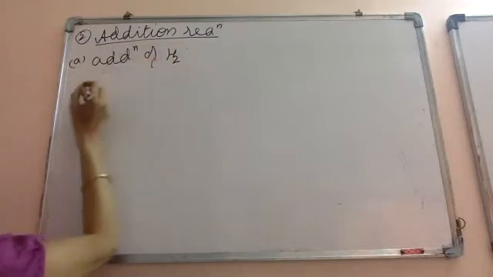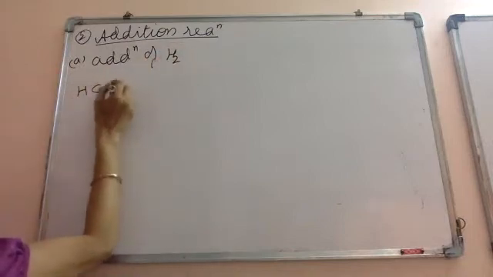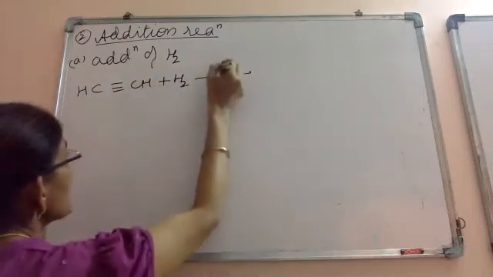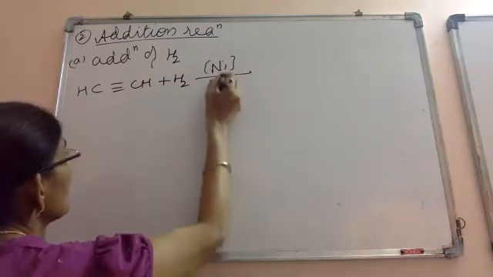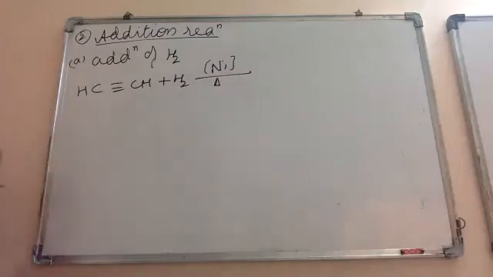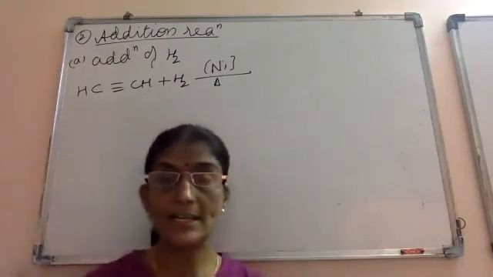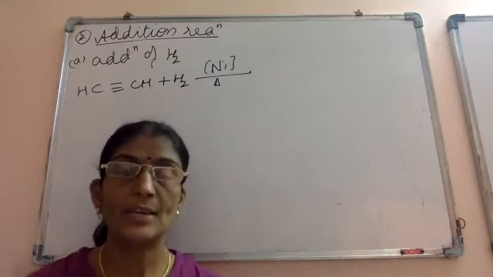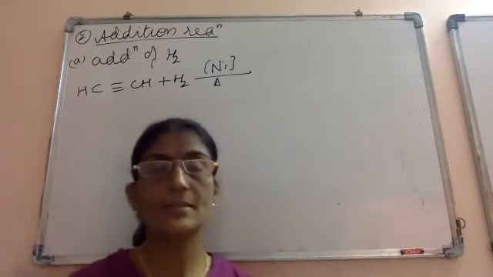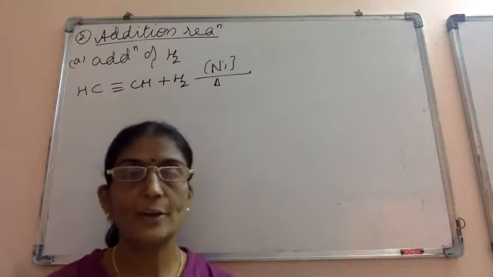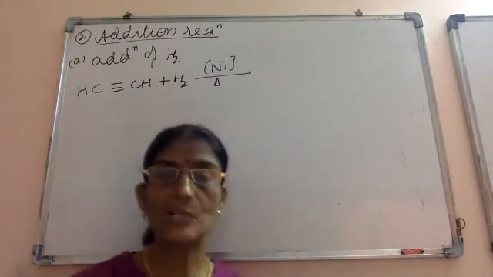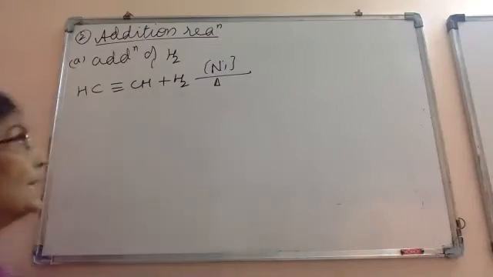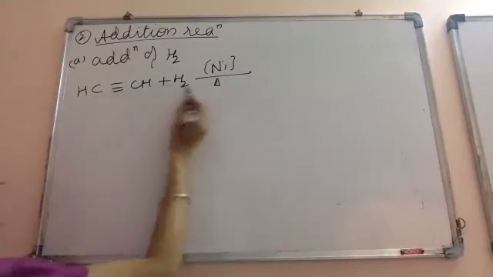Dihydrogen, that is H2. Suppose we have ethyne. When 1 mole of hydrogen is added in presence of nickel catalyst. If we are using nickel as a catalyst, we have to heat it. And if we are using platinum or palladium catalyst, reaction takes place at room temperature. Only in case of nickel, the temperature should be high. Hydrogen will get added on with the carbon and we have ethene.